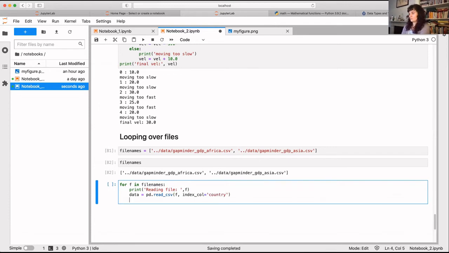And then let's extract some statistics out of this. I can say print min GDP is data.min.